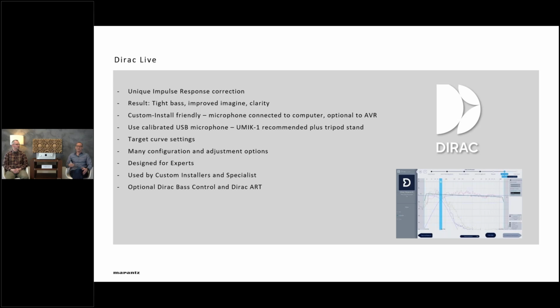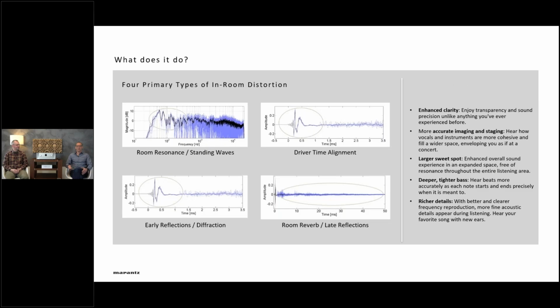In addition, on top of these, there's also Dirac Bass Control and Dirac ART. So this Dirac technology we are studying now, and we are quite confident that especially Dirac Bass Control we are going to support at the end of this year, beginning of next year. Dirac ART is still under discussion as to when we are going to do that. So what do we actually handle with Dirac, or where do we provide countermeasures?